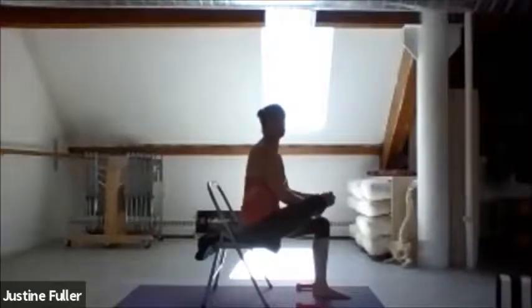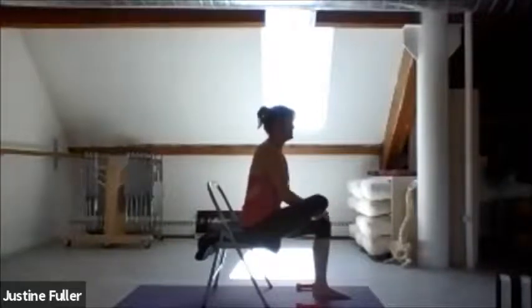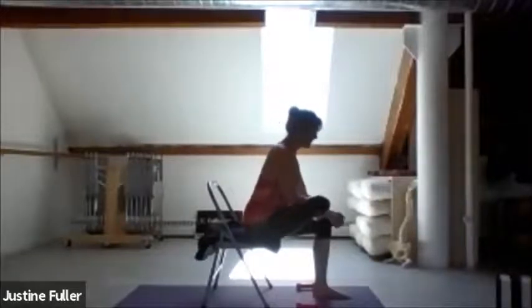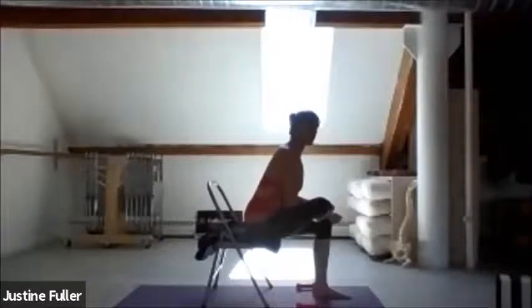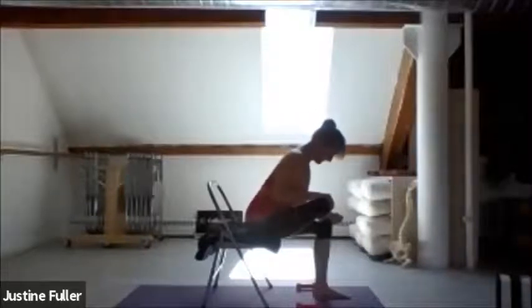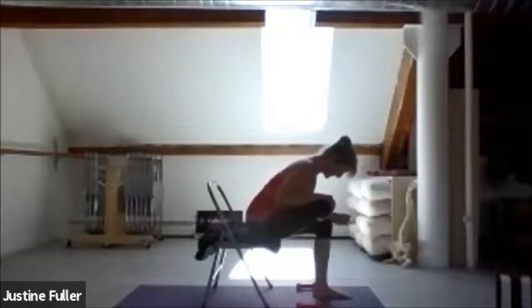And then circle your ankle. And reverse. And lean forward and pull those fingers out. And stretch the hip. Good. And come on up.